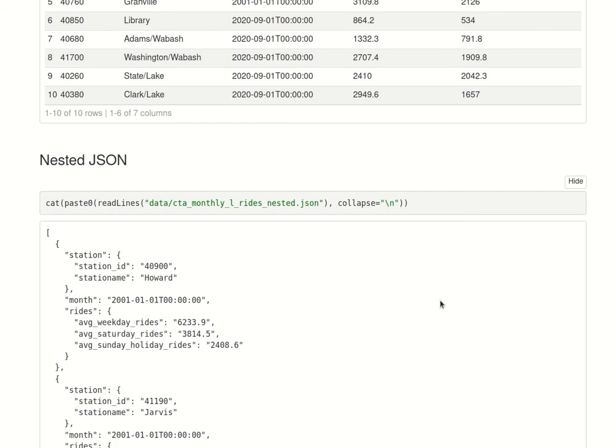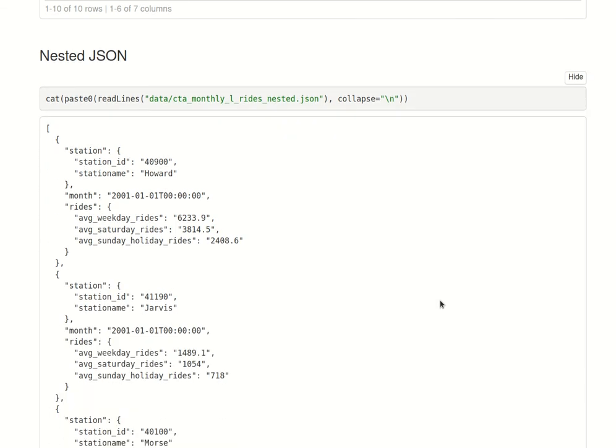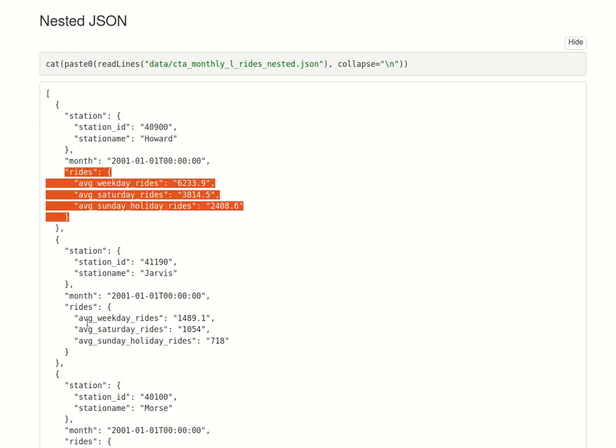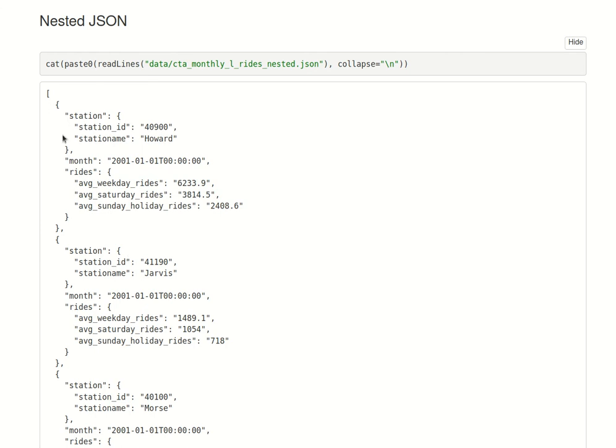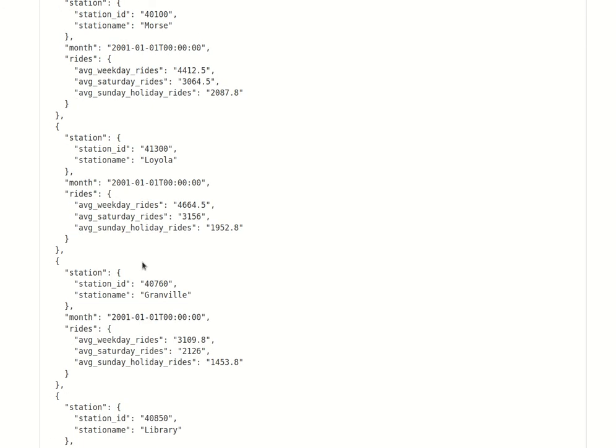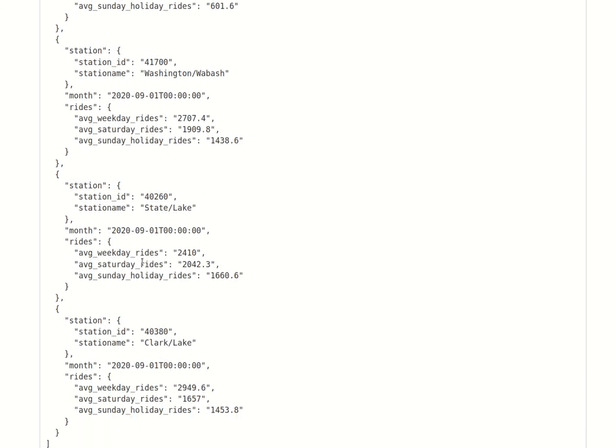Now, as said, JSON can extend into more nuanced ways, and much like the XML nested example, we can now encapsulate certain key value pairs within their own encapsulation. So all the station data will reside in the station element, and all the rides within the rides element. So we now have to navigate into a denser, second level of nesting to extract the data into the flatter two-dimensional row by column data frame structure.